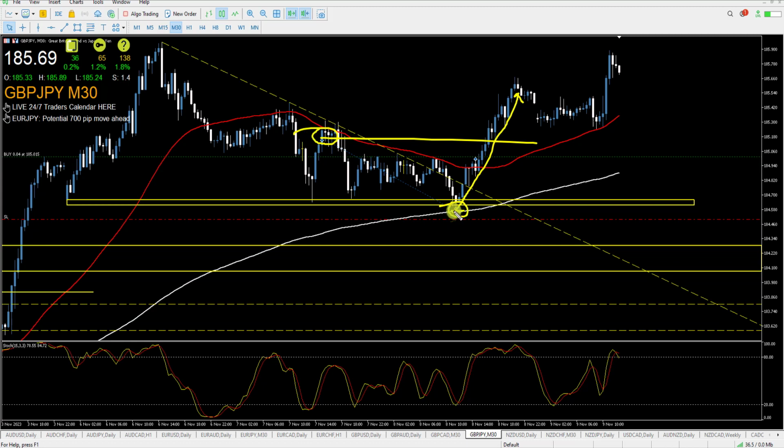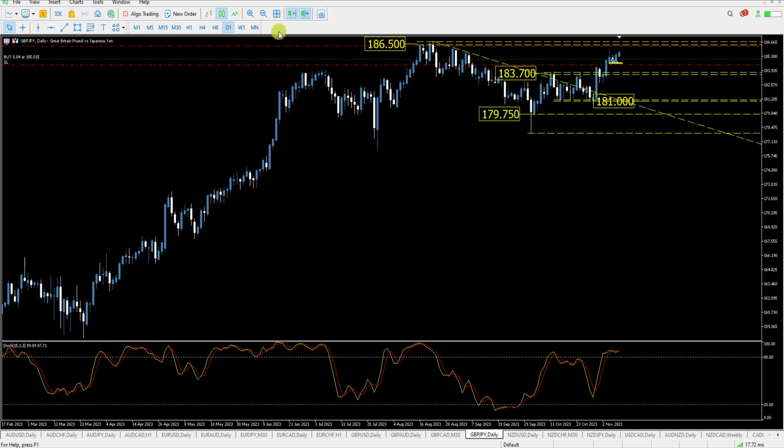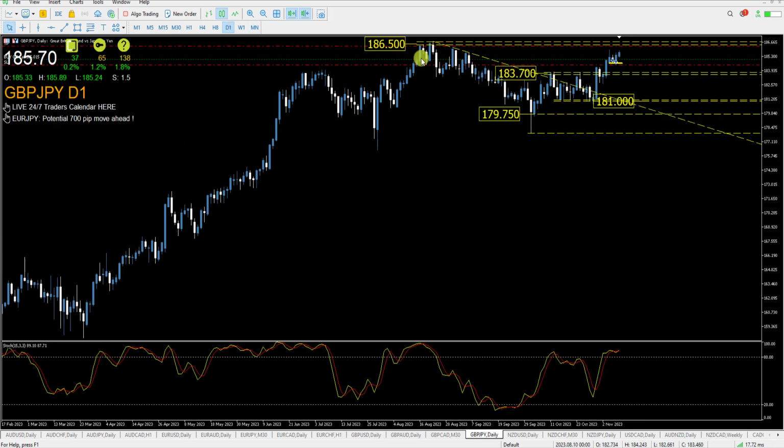Unfortunately for us, we just got taken out on that sort of 200 moving average retest, and price has since rallied. We've pulled back a little bit, rallying again. We are kind of finding a little bit of resistance towards these 4-hour highs in here, but I still have faith that the market is going to push higher. I just look at the daily, I think that it's looking bullish into that 186.50.